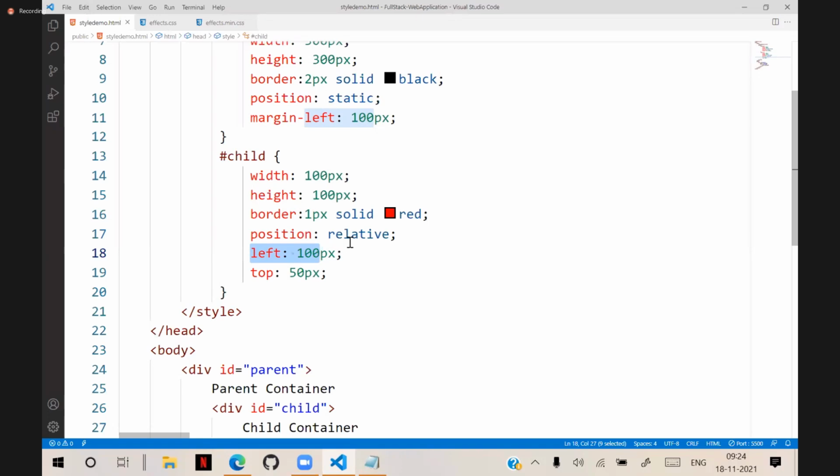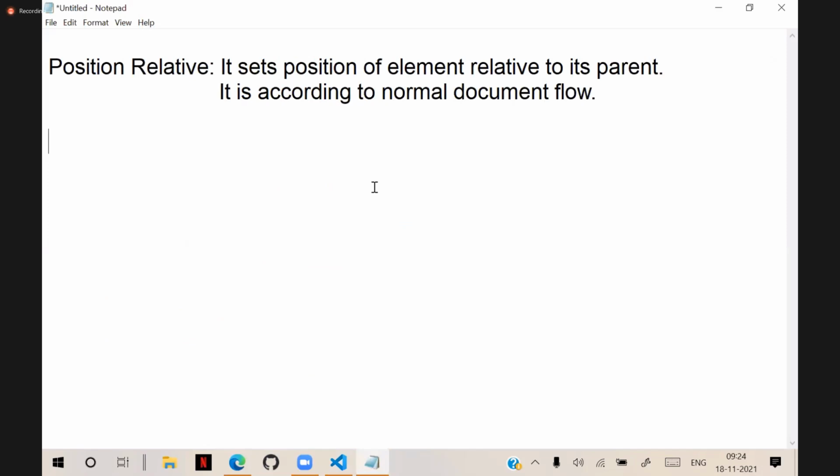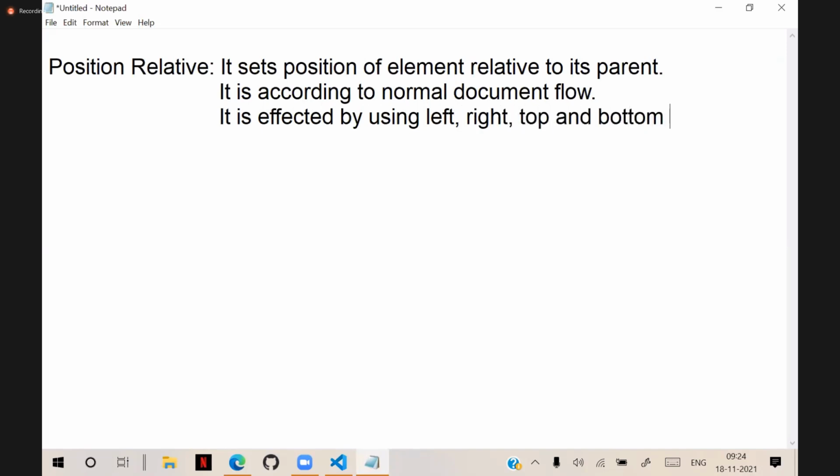They will work only for position fixed, absolute or relative. So relative position allows you to keep the content with regard to the parent. It is affected by using left, right, top and bottom values.